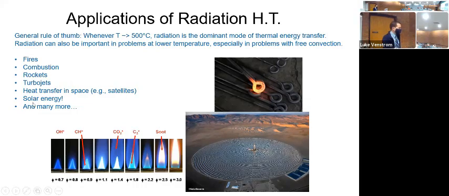Solar energy fits, heat transfer in space, big time radiation. There's no air to reject energy to. So if you have, for example, satellites that have some energy conversion process, because they have electronics that dissipate energy, and you don't want the satellite to just burn itself up, you have to get that thermal energy out. You only have one option. You have radiation as the option. That's it. And so radiators are really, really important for space applications. 100%, really important.